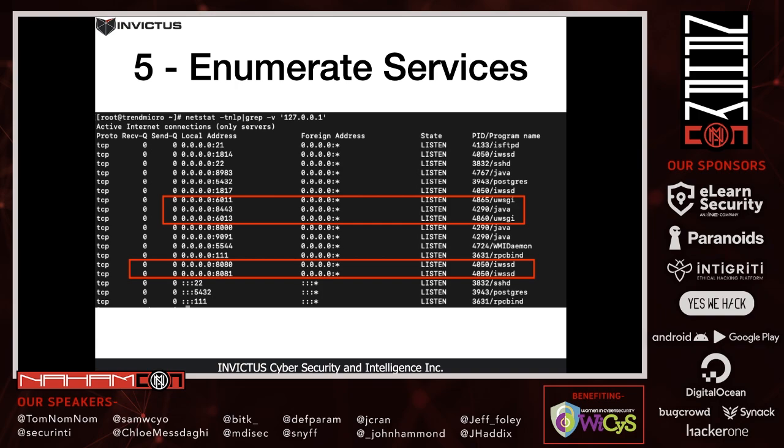That means the administrator interface is written with Java, and most probably it's being run by the Apache Tomcat service. And there is IWSSD which listens to ports 8080 and 8081. That is the service running for the reverse proxy itself.